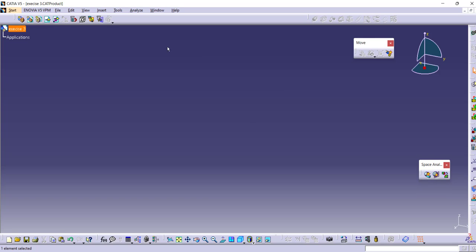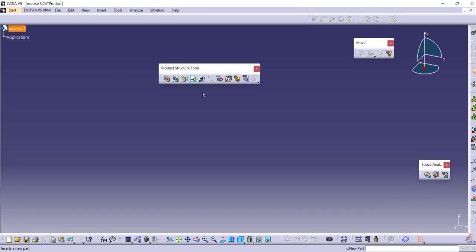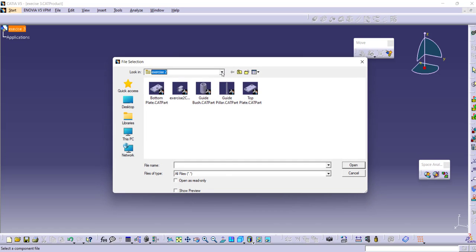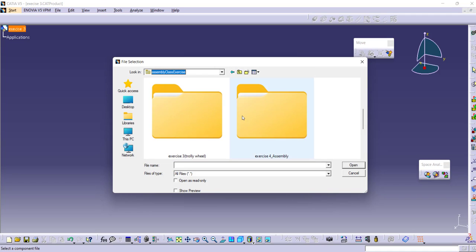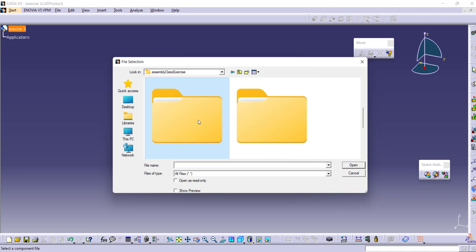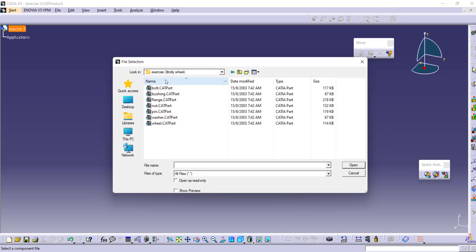To assemble, you have to insert the component. Click here, click here. So go to the folder that you have all the parts, and then you can insert one by one.